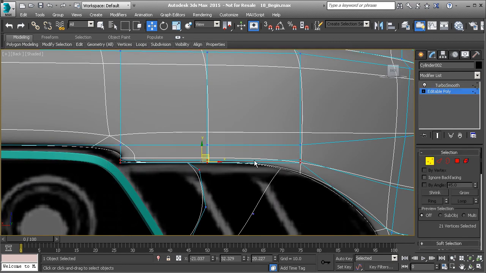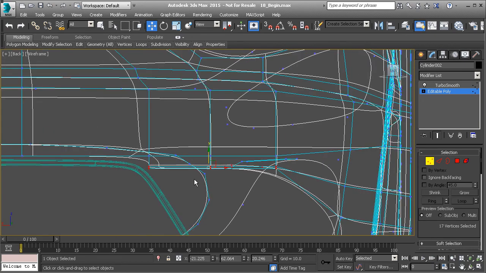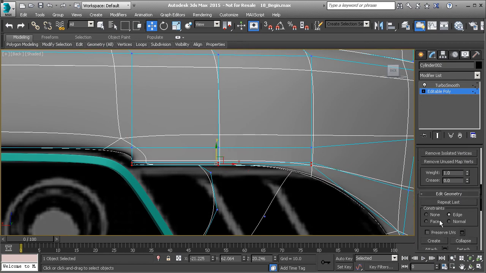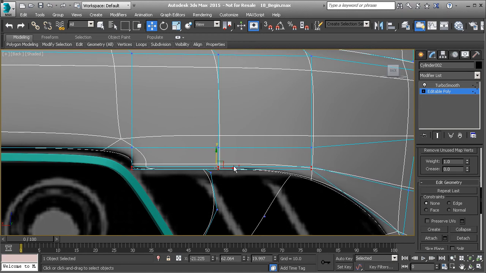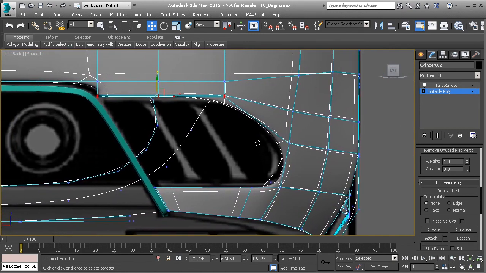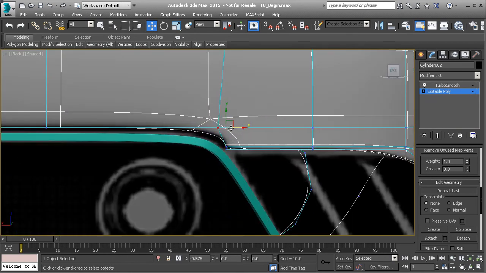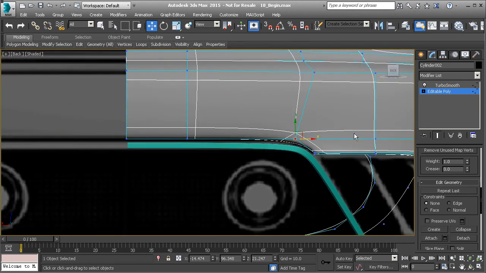Let's actually take all of these edges right here and pull those. Let's not grab anything in the back there. Let's pull this down just a little bit more. Let's turn off that edge constraint. Pull that down a little bit, kind of like that. All right. Maybe even pull that in, to try to get that to round out a little bit more, to kind of follow along with that shape.